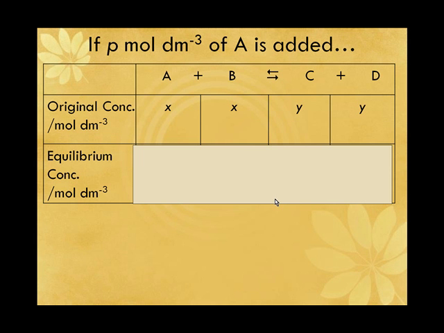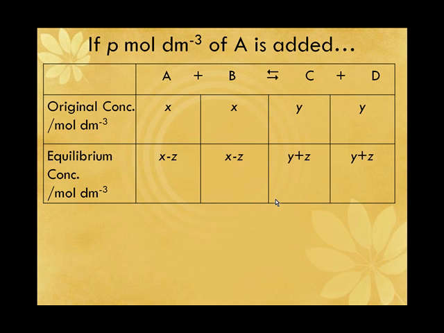So at equilibrium, this is going to happen. A certain portion of A is going to react with a certain portion of B, and let us assume that portion is known as Z number of moles, and that is going to give us Z number of moles of C on the right hand side and Z number of moles of D on the right hand side also.